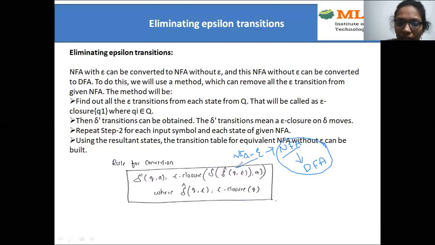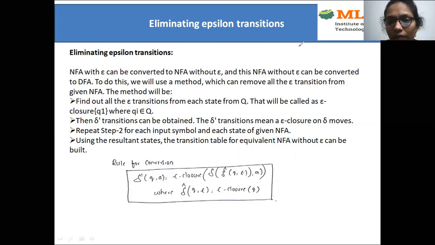Now if I have an NFA containing epsilon, how do we remove those epsilon transitions? If I remove the epsilon transitions, it will become an NFA, right? So from that you can easily construct DFA. For that conversion process, we're going to remove the epsilon transitions. So here we have a process for that elimination, with different steps.